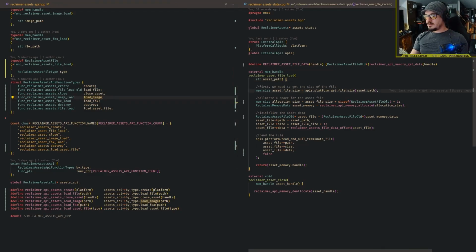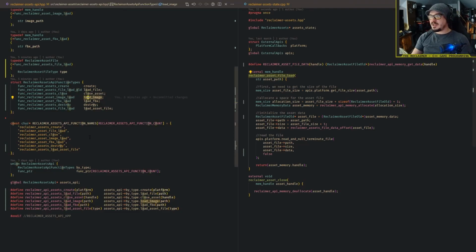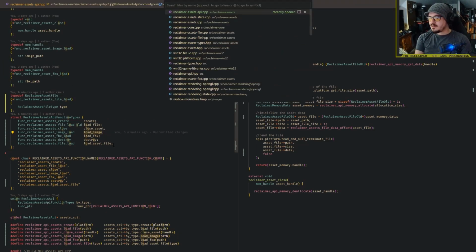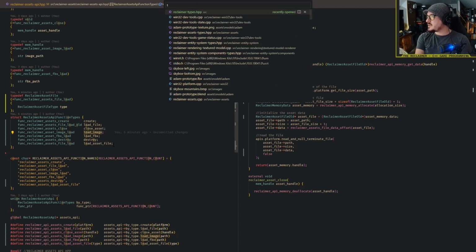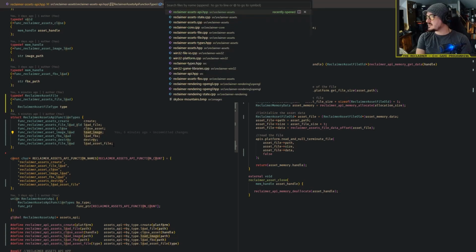So, let's see if we can fix that really quick. Asset file load. Well, no, that is correct. Yeah, let's just keep going down this path. I do apologize for getting stuck on this, because this is kind of silly.